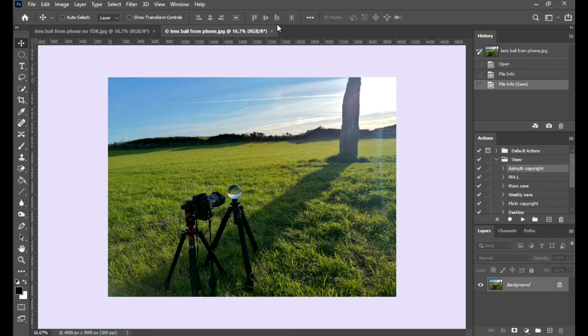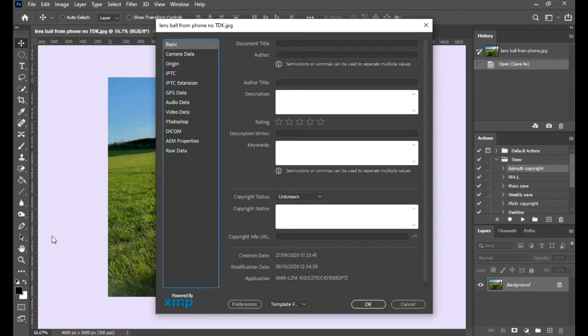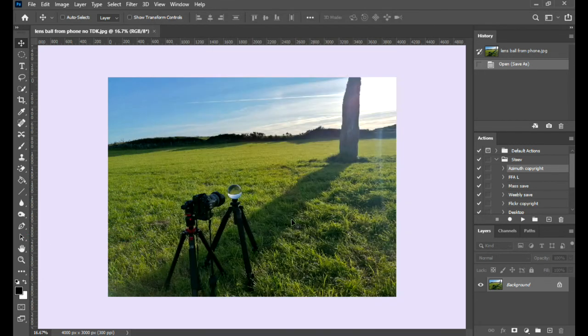So we now have one that's got all of the TDK, so we'll close that one out of the way. Just by way of proving, this one here, cunningly called no TDK, if I go and do File, File Info, you will see that one is still blank. So far so good. That was just for demonstration purposes. I will close that one down now, and I'm going to go and upload these two images using the standard upload procedure. We do have another video on that.